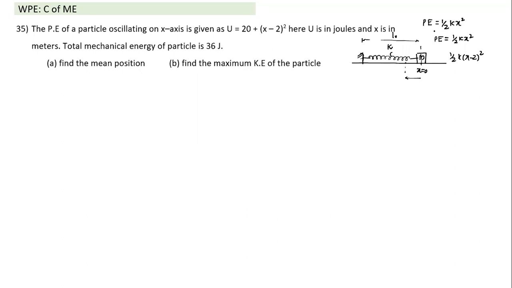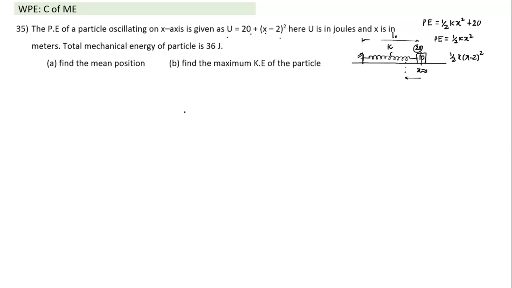But we are calculating change in potential energy. If I assume potential energy of the spring in its natural length equal to 20, then for any other position, I have to add that to the potential energy everywhere. So could this possibly indicate the potential energy of a spring mass system? Yes, it can. The difference here is that the origin is not at the unelongated length position, and at the unelongated position, potential energy is not taken to be 0. So that's a different thing.